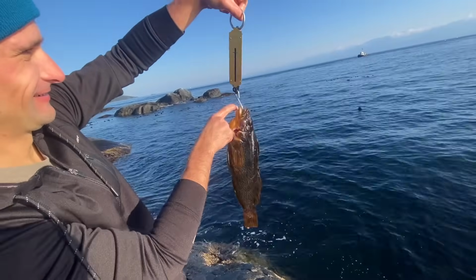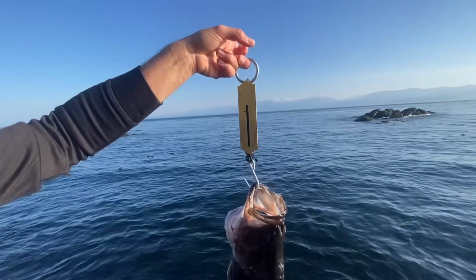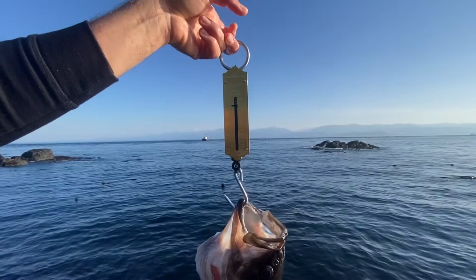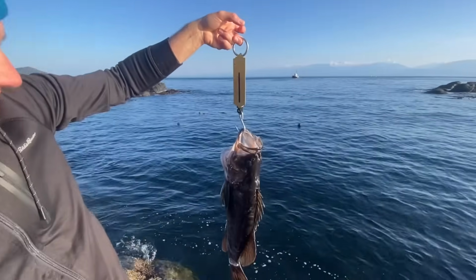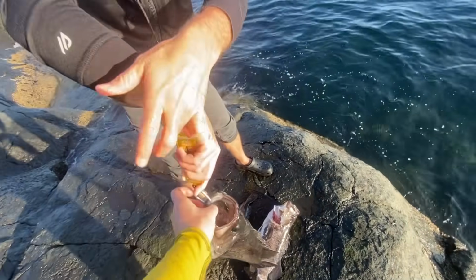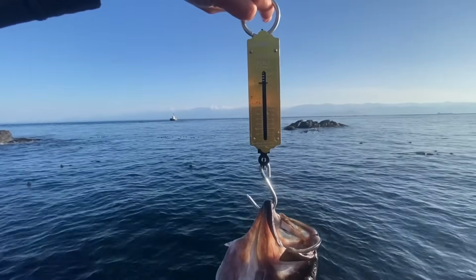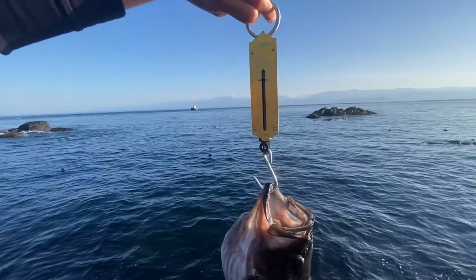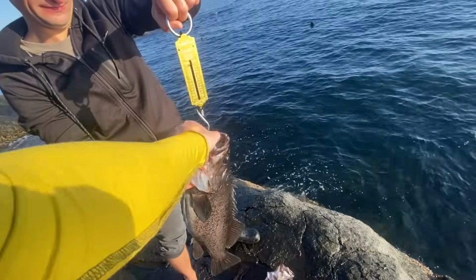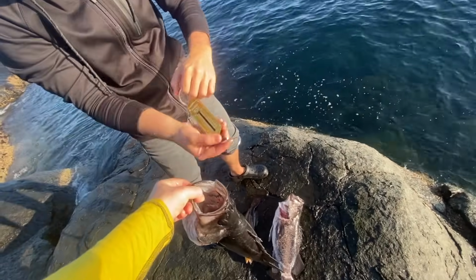No, because he's at least 4 pounds. Yeah. Cheap Amazon scale says 4. But it's got to be more than that. Yeah, it's like 1.5 kilos. Yeah. But I think it's heavier than that. Got it. 4. Yeah, 4 Amazon pounds. Well, there you go. Same size. But yeah, I think the scale is no good.